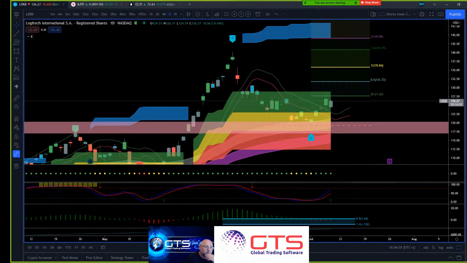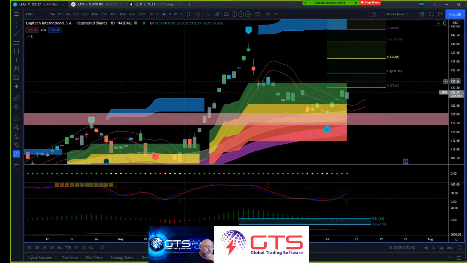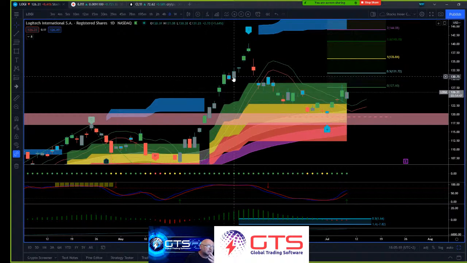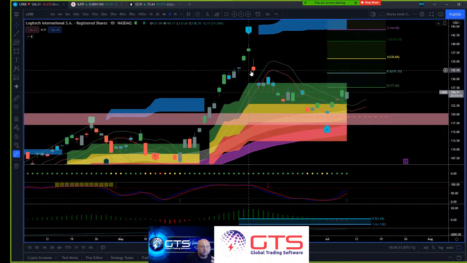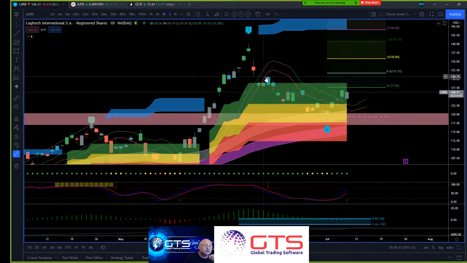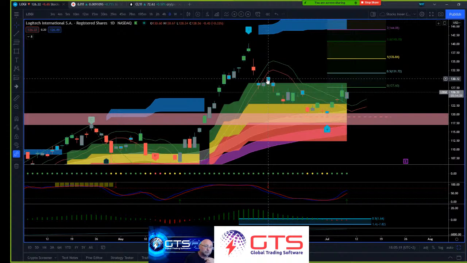This is for volume behavior as well. I'm going to go through that a little bit on a different platform, but just to denote that a green candle is an up candle with high volume. A grey candle is an up candle with lower volume. A red candle is a down candle with higher volume than the previous candle. And then a cyan candle is a down candle with lowering volume.